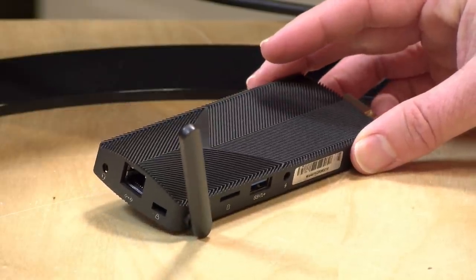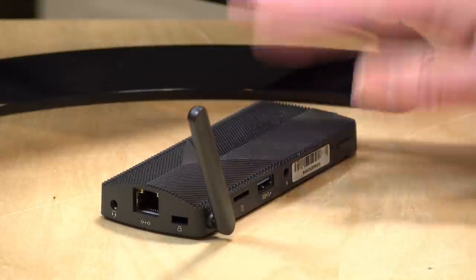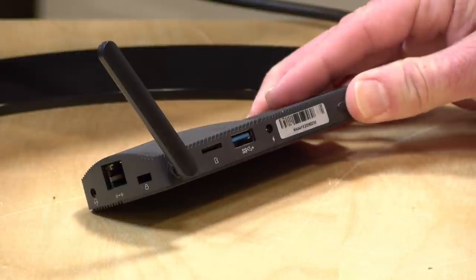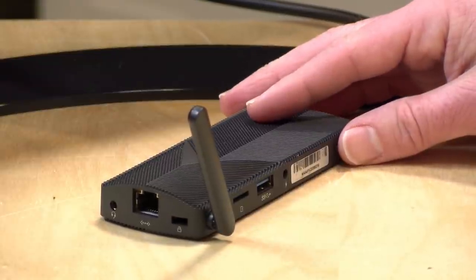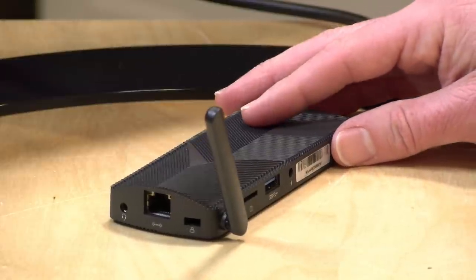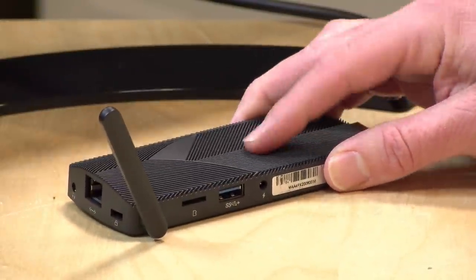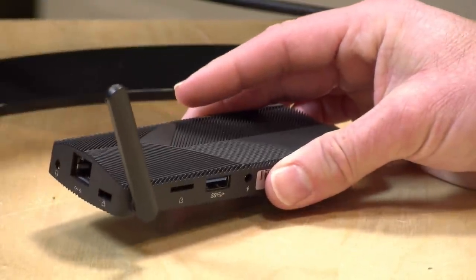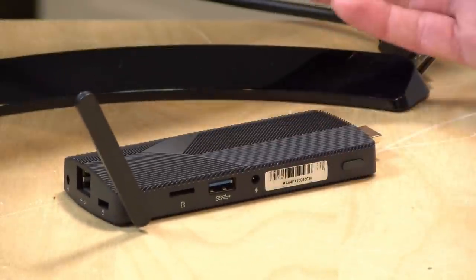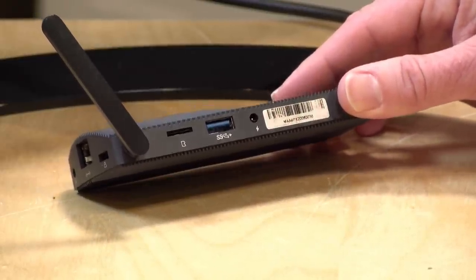The price point on this one is $269 with Windows installed. There is a version without Windows and just Linux that costs a little bit less. It has a J4125 processor from Intel that will run Windows and Linux just fine. It has only 4 gigs of RAM and 64 gigs of storage, and you can't upgrade either one of those things, so that's one limitation. But it is fanless, so if you like a PC that doesn't make any noise this one might be worth taking a look at. It does use the outer casing as a heatsink, so you'll want to orient it so both the top and bottom are clear for natural airflow. It will throttle itself the hotter it gets, and we'll take a look at its thermal performance a little bit later in the video.